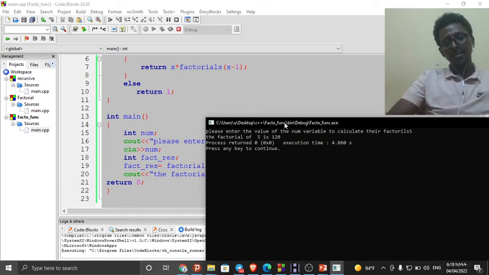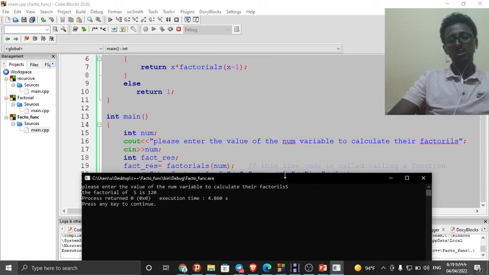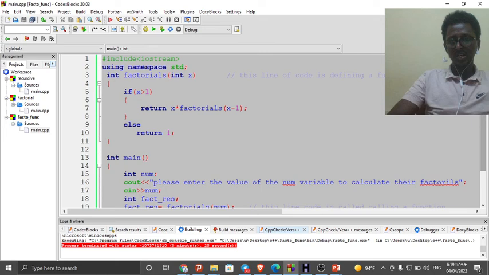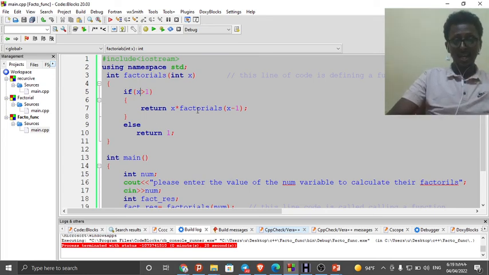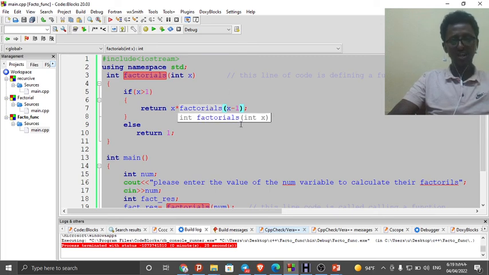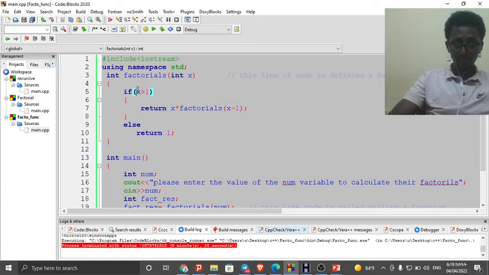So our program calculates like this. You can do a lot based on this example. You should first check the number is greater than 1. Then x times factorial of x minus 1, calling the function until the condition becomes false.